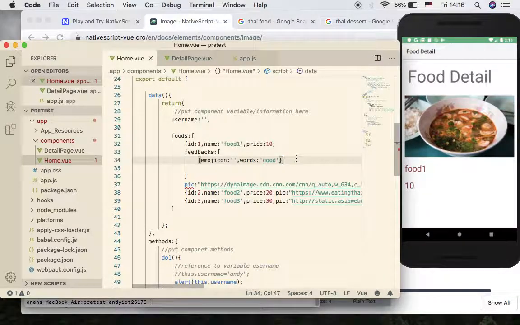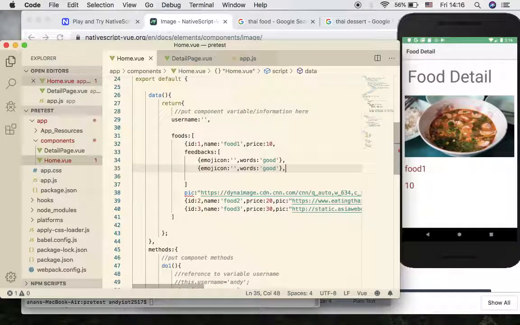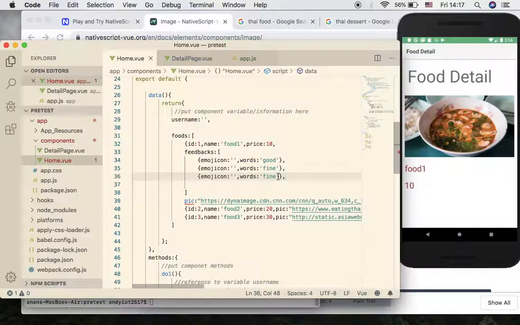Alright, so we copy this, maybe we have feedback for two of these. So good, fine. And you can also put it in Thai or whatever you like.